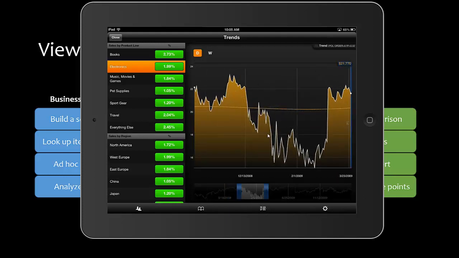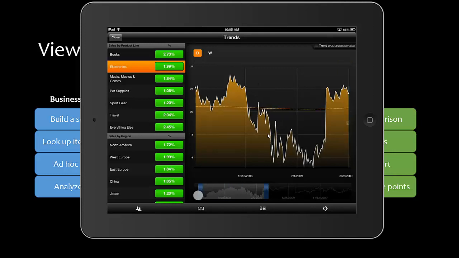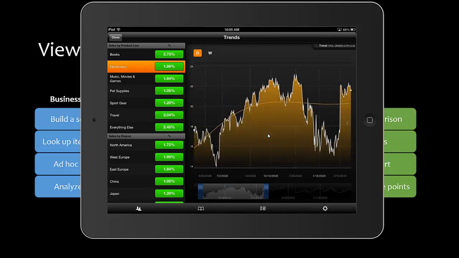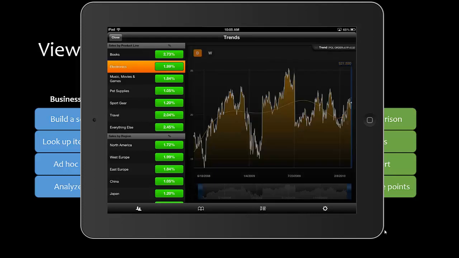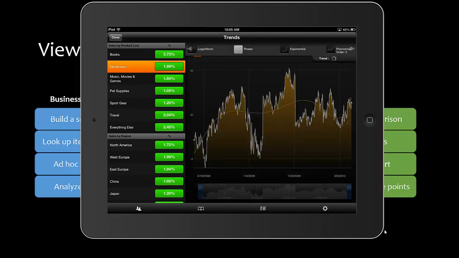Okay, now what about the thing I haven't talked about yet, which is the trend line? Of course, this is called a trend view. This trend line is set up so that you can actually change the type of curve or the type of function you're using to fit the data. Currently the default option has been selected, which is best fit, but I can change this to an exponential or any number of functions that are available to fit that data to the best possible curve.